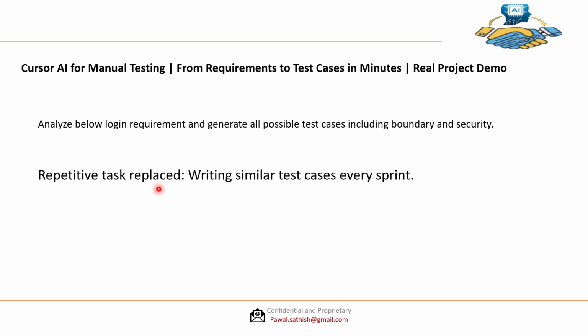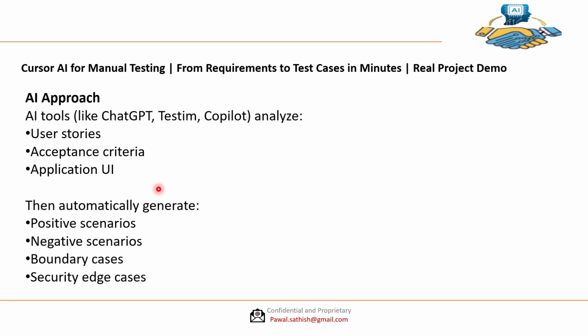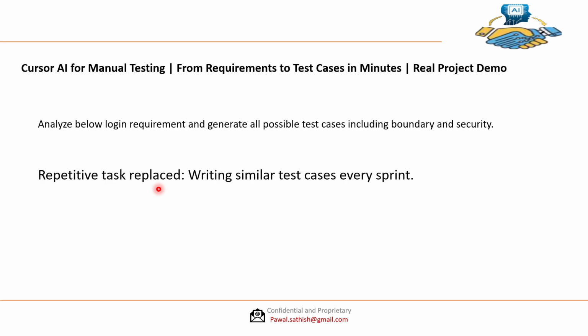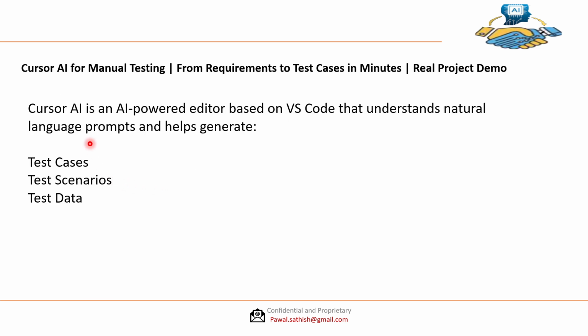And in case you are using Cursor AI, that is the reason today we'll see how Cursor AI is more useful than AI tools like ChatGPT and Copilot. That is the reason we need to use Cursor AI. Cursor AI is an AI-powered editor based on VS Code that understands natural language prompts and helps generate test cases, test scenarios, and test data.